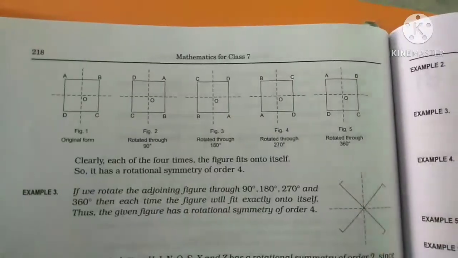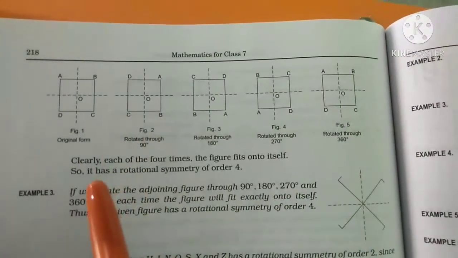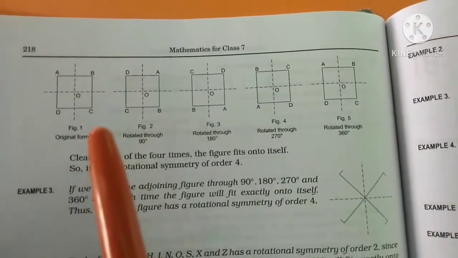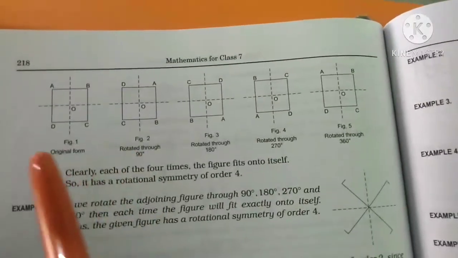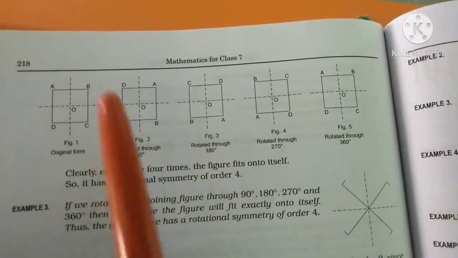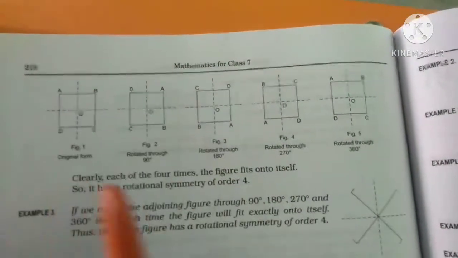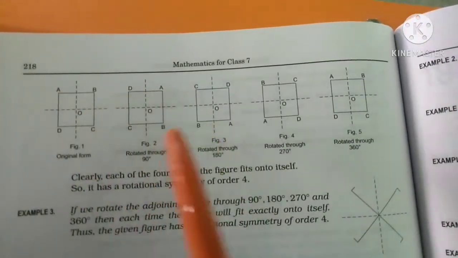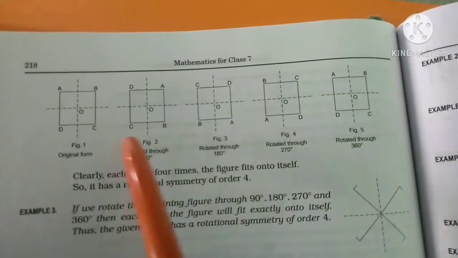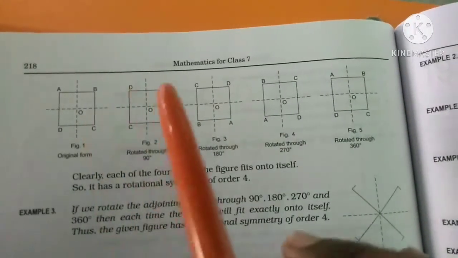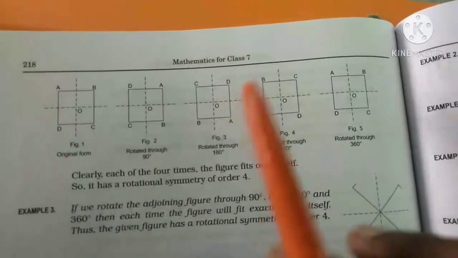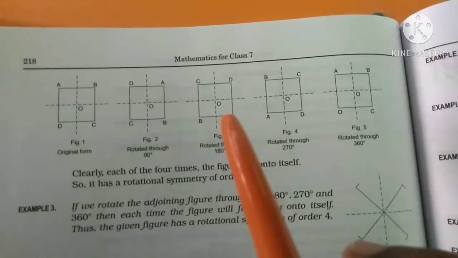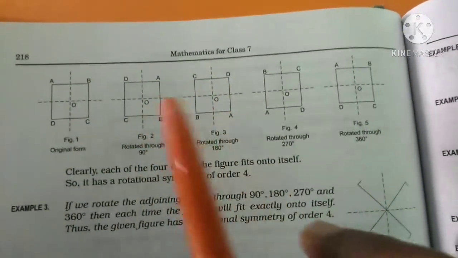Right. Now let's consider an example of a square. A square is having 4 sides equal. So all 4 corners or vertices have been marked in the square, that is A, B, C, D. So after the first rotation, A will come to the position of B, B will come to the position of C, and C will move to the position of D, and again D will move to the position of A. After the second rotation, A will move to this.